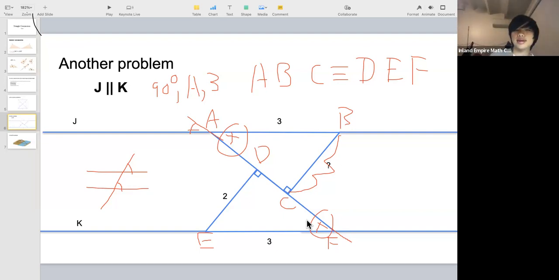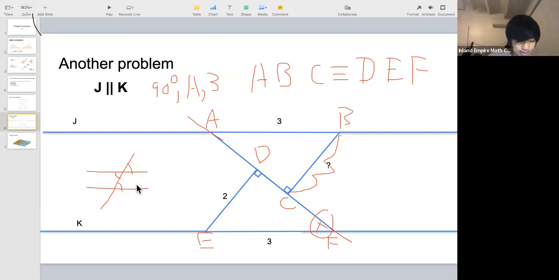So if that makes sense to you guys, that this angle right here is the same as this angle right there because of the properties of parallel lines and angles, which is basically just saying that these two angles are the same, like that. There's nothing else to it. But now, let's just erase this.